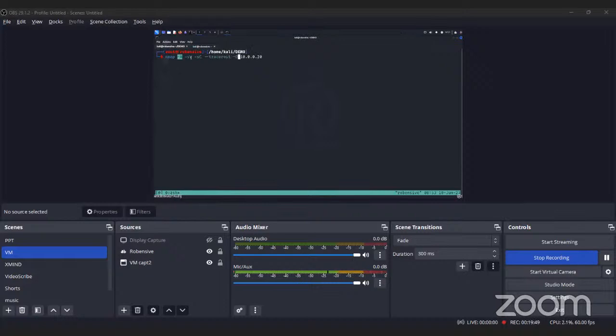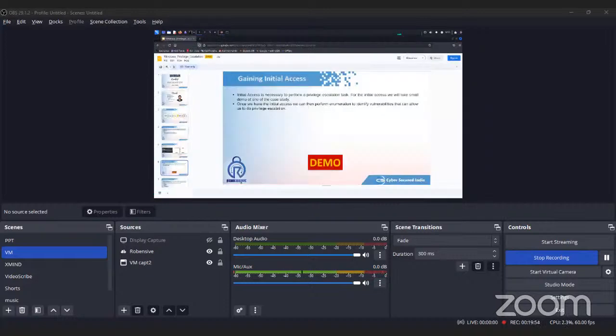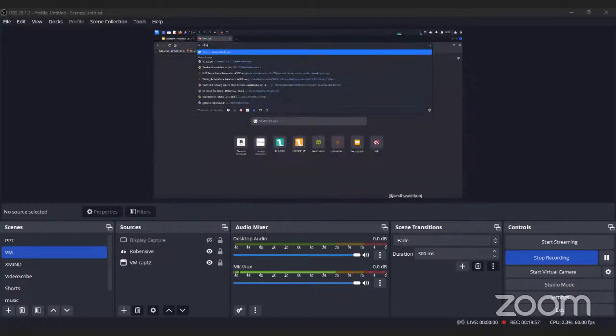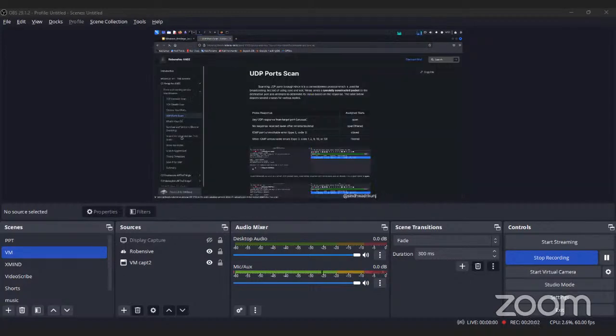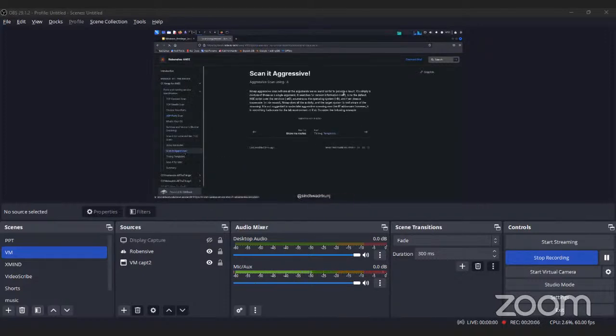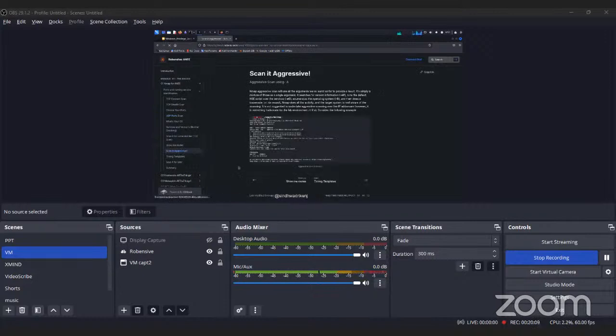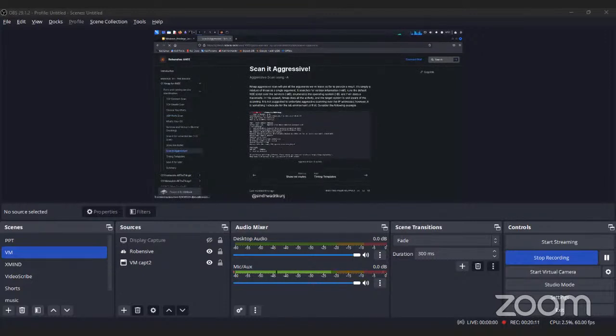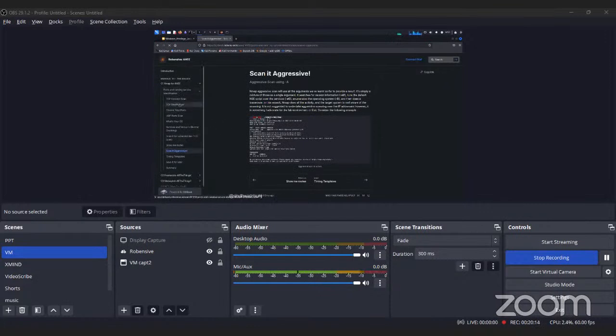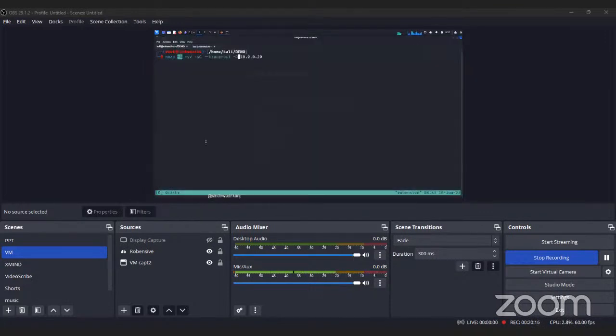If you want to learn further about how exactly -A works, you can quickly navigate to gitbook.robensive.in, and you will find this aggressive scan. Here, scan it aggressive. It will give you a nudge about what is exactly behind the scenes, and also a better understanding. You can learn all the arguments that I have used here in this particular block. So I'll remove everything. I don't want to use that. I'm just going to go with this -A with the particular IP address.